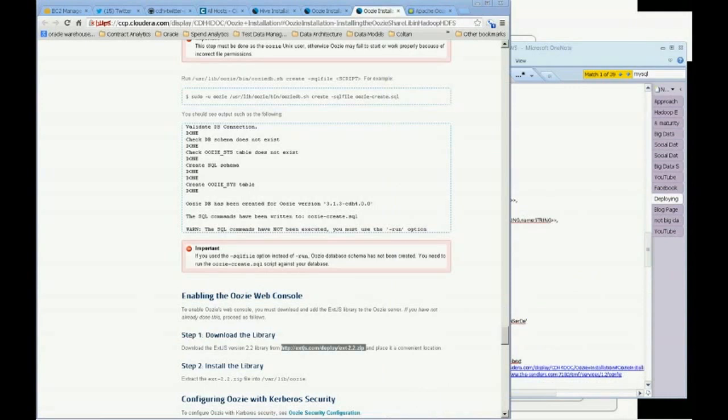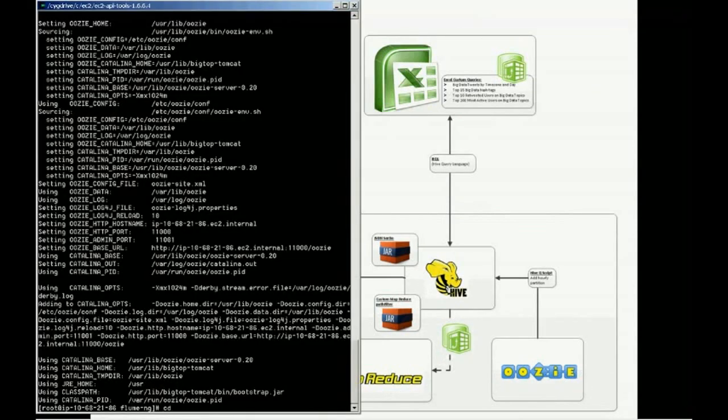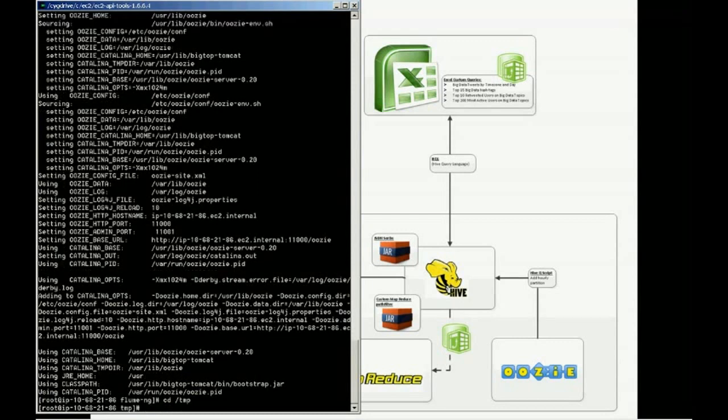Sorry about that. I forgot the Oozie, to basically get the JavaScript files that enable the Oozie console. So we'll do that right now. We'll cd to temp.